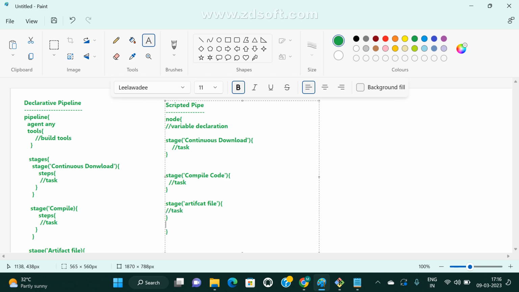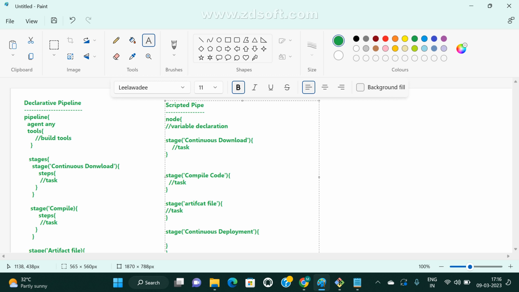Now deploy, continuous deploy, right? This is also one stage. There are no steps, directly we can call it. Now see here, how the actual task will work.